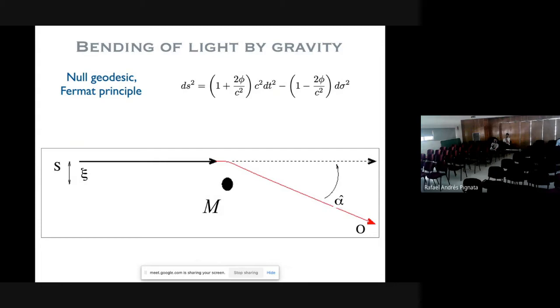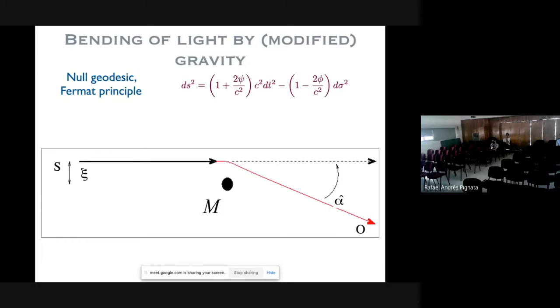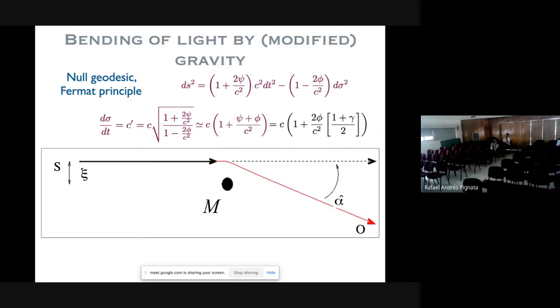And just to have a pictorial understanding of why this is so, the Jeans equation is intuitive because in Newtonian gravity we just have one potential anyway. But in the case of propagation of light, we saw yesterday from this line element how to get some refraction index, and now we can generalize this to when you have two potentials phi and psi, and we again take a null geodesic, so ds squared equals zero. Then we find a connection between the distance sigma and the time dt, like an effective speed of light propagation. When we linearize this for weak fields, what plays the role of 2 phi is phi plus psi. So it's clear that it is sensitive to the sum of the potentials. So we may write psi using that phi over psi is gamma, so we can write everything in terms of phi. Then we may write our problem as a function of gamma, where we are assuming gamma is constant here, just for the sake of simplicity, right?